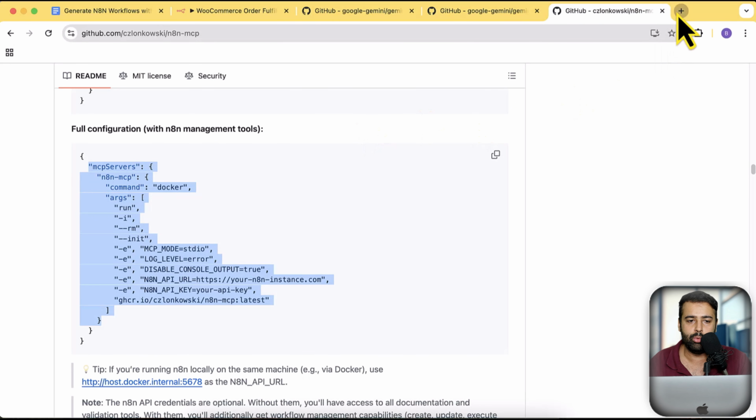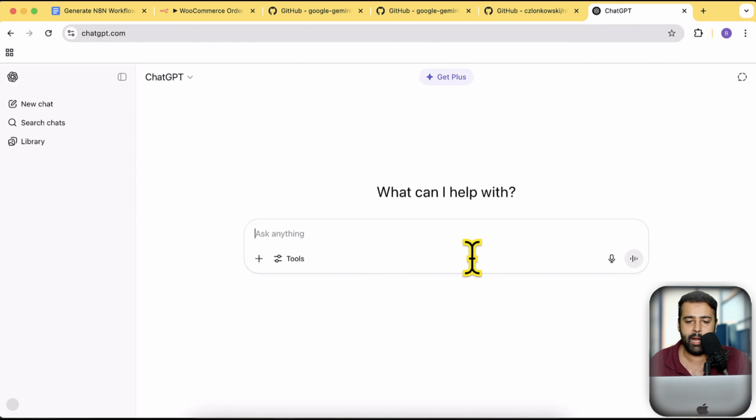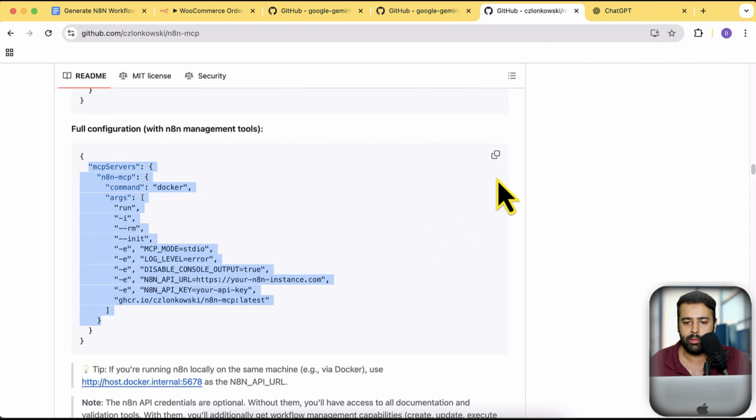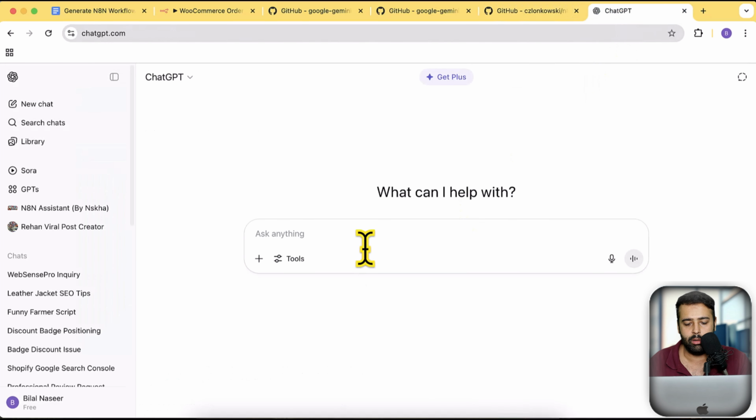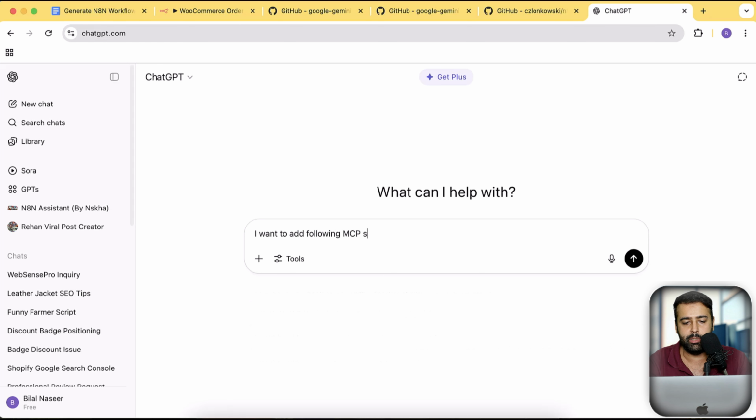So let's go to ChatGPT. And I ask ChatGPT, I want to add the following MCP server in my settings.json for Gemini CLI.